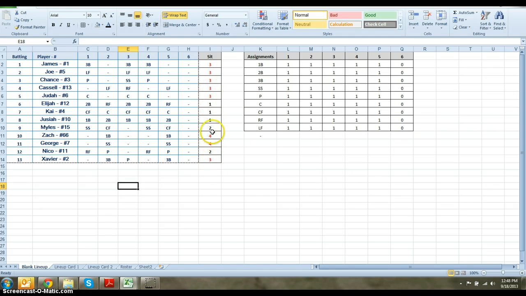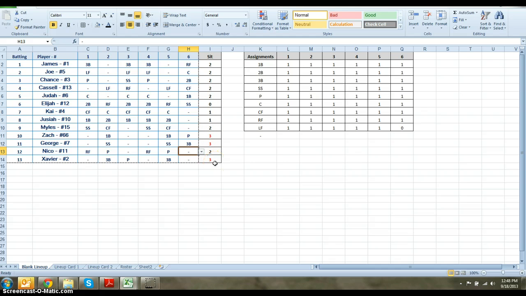So now I'm in the 5th inning, and I've got several players that are only sitting 1, some that are still sitting 4, and a whole bunch that are still sitting 3. So obviously I could do some adjustment to my lineup until such time as I'm comfortable that everybody has sufficient playing time and I know that everybody has an assignment. I'll take these 2 from these guys. Now I'm pretty close, right?